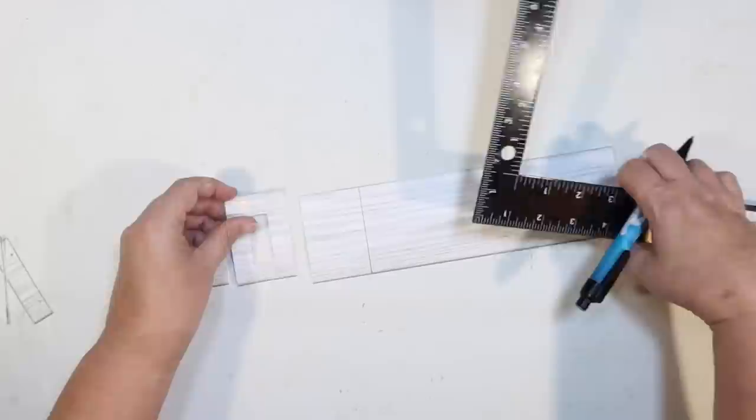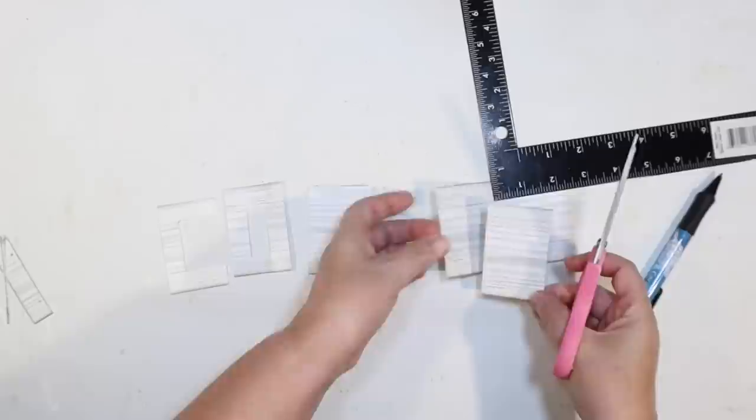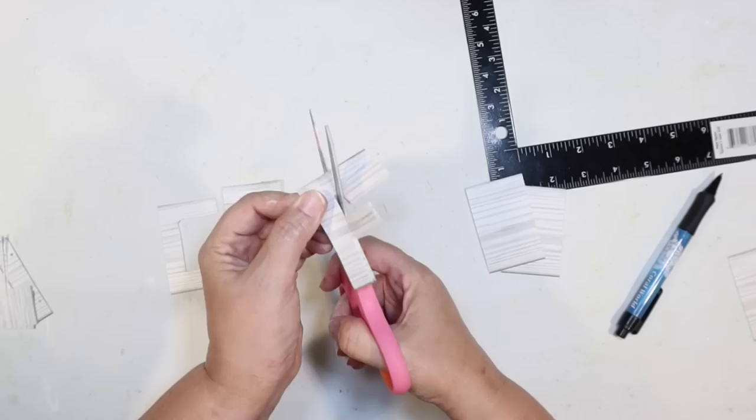So I cut the same size square for F, and I'm going to need two of those. I'm also going to need two E's, and I want them all to be the same size. So just using that one little rectangle as a reference, stacking two on top of each other, I'm going to go ahead and cut out the bottom of an F. That way, my letters are going to be the same since I'm cutting them out together, and it's going to make it look more consistent.